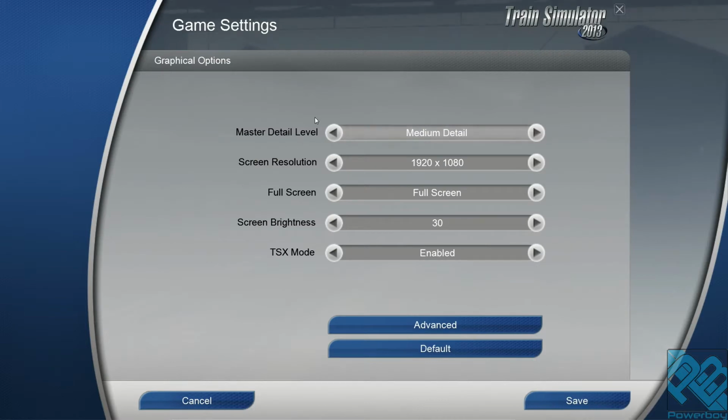Now, one thing I'll have to note is I actually bumped down my detail for Fraps. Trying to record on high detail gets really bad. So that's why you see medium. Normally it would be on high. Everything else here I pretty much left at normal settings.